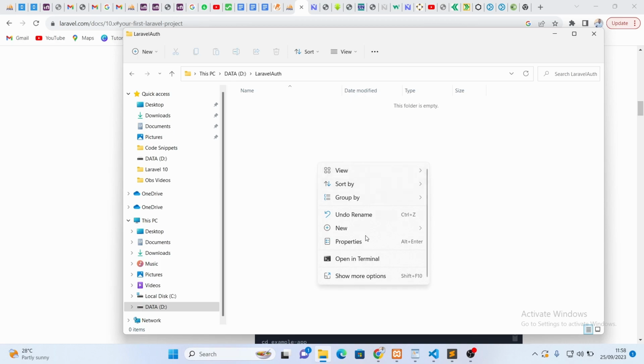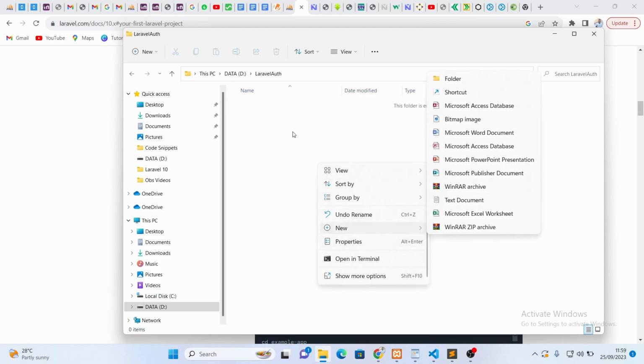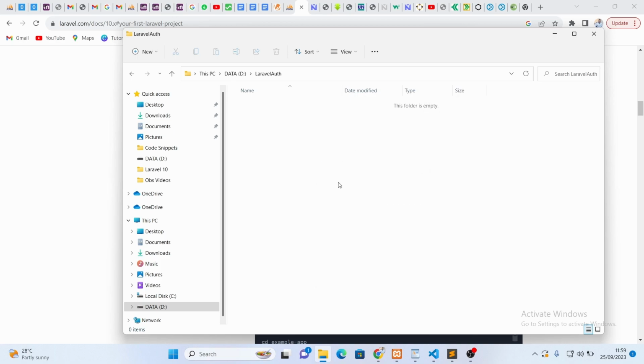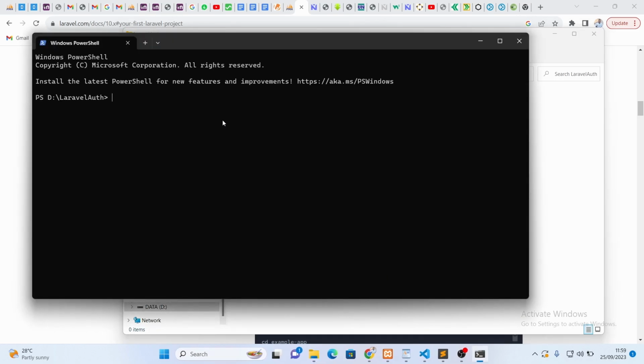Okay, so inside my folder, this is where we'll be getting all our Laravel files for our project. Here I'm going to open the command prompt in the terminal. Open up my terminal here and then I paste the code I copied from the documentation. So I want to call the name of our project Laravel Auth and press enter.